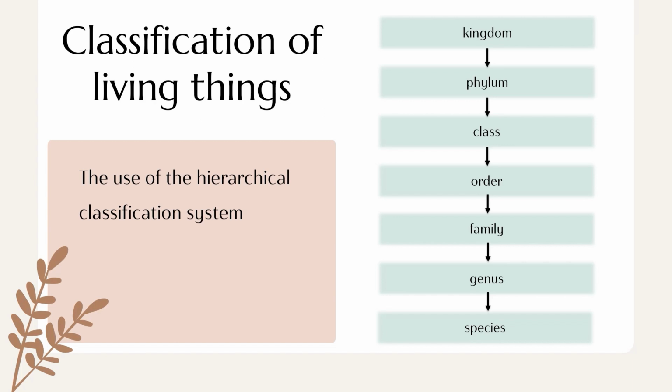As you go through the classification hierarchy, you'll see that scientists have used broader features to put organisms into kingdoms, which is the largest group of organisms. When you move down towards the species, which are the smallest group of organisms, features become more specific. In other words, 2 organisms that belong to the same species share more features than those in the same kingdom but in different species. A species can be defined as a group of organisms with similar features, and these organisms are capable of breeding and produce fertile offspring.